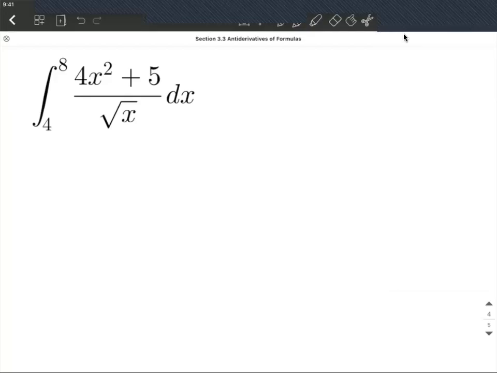Let's give this definite integral a try. It looks kind of challenging, so what I'm going to do first is go ahead and just try to rewrite this. So we still have the integral from 4 to 8, but because we're dividing by a monomial, what I'm going to do is take one copy of that and put it with each term from the numerator. So I'm going to rewrite it also as x to the 1/2 power with a rational exponent as opposed to having a square root over top.